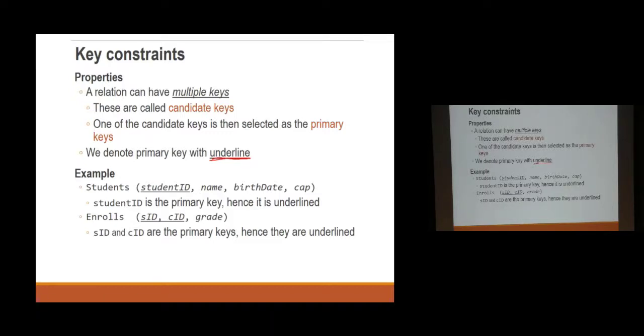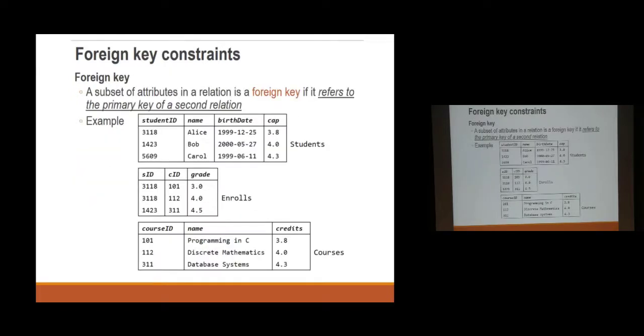The other thing that you can restrict, so another kind of constraint that you can have, is what we call a foreign key. A foreign key refers to another primary key. It's foreign to that table. So you have something, and this something refers to another table. So it's foreign to you. If you look at this, what we do have is actually the student ID in enroll. So if we have enrolls here, this SID, we can have a restriction saying that all the values over here must exist over here.